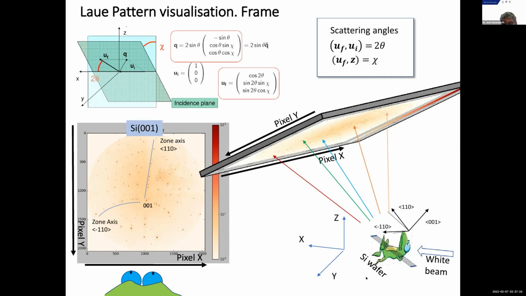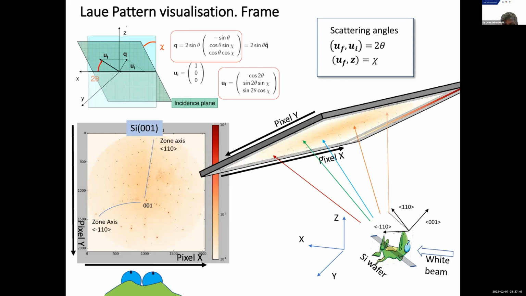And then from this sample, this is a silicon wafer, the Laue pattern recorded on the detector corresponds to the photons. This corresponds to this geometry.